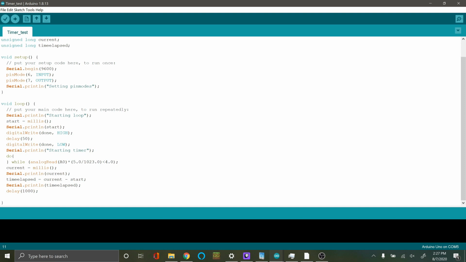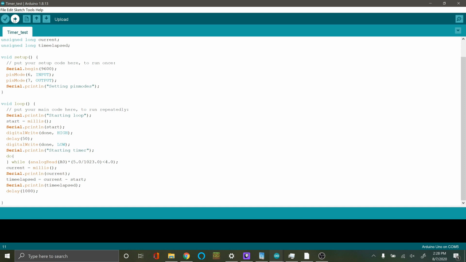An IDE, or Integrated Development Environment, is basically a text editor that also allows you to run code and test your code very quickly after you've written it. If I was using something like a text editor to write this code, I would have to first write the code and then load it onto the board using a separate program. Switching between these two might take a little bit more time than simply writing this code and then hitting upload at the top here, which is how you upload programs to your board.